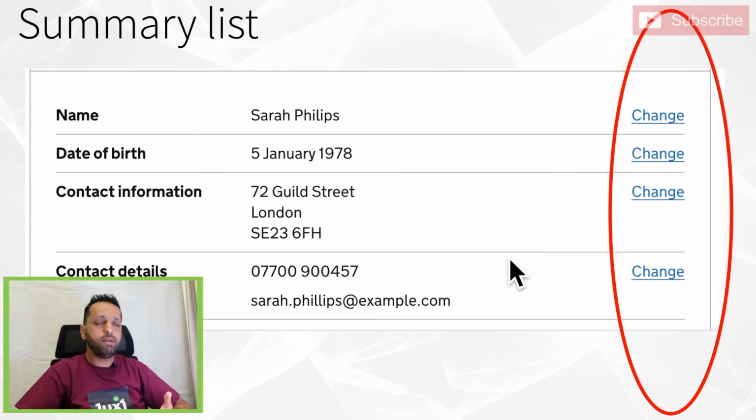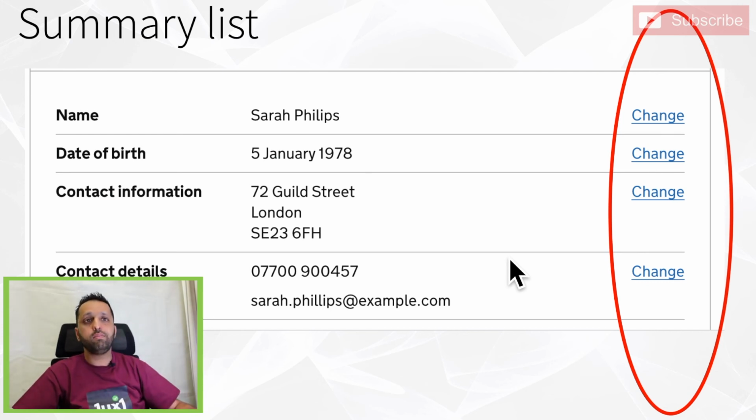So make sure the summary page or the summary list has as much information that's useful to the user. So it may be the amount, it may be delivery timescales. What's the point of a checkout if you don't know how long it's going to take to be delivered? Now, it may have been mentioned in previous pages in that journey, but that's not helpful to a user.